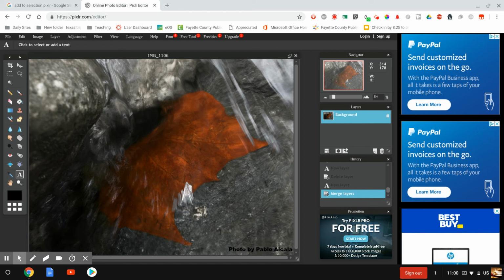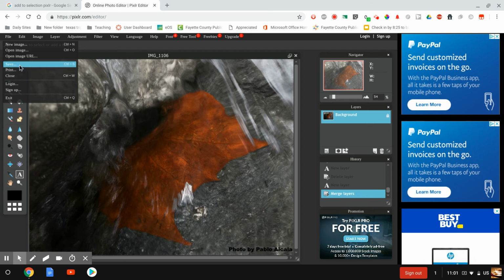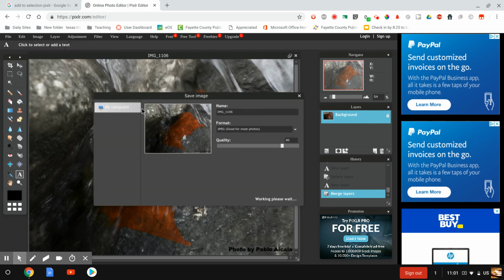And now we can use it as a JPEG again. Save it as a JPEG there. I'm going to name it Advanced ADV Pixlr 001 underscore my initials.